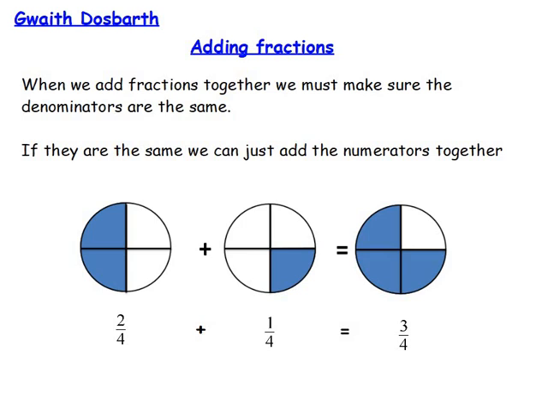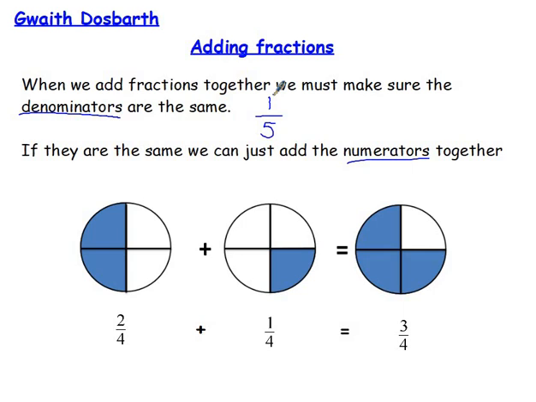When we add fractions together, we must make sure that the denominators are the same. If you remember, the denominator is a posh word for the number at the bottom of the fraction. So if you take this fraction 1 over 5, the denominator there is 5. If they are the same, then we just add the numerators together. And the numerator is a posh word for the top number. So in this fraction here, the numerator is 1.